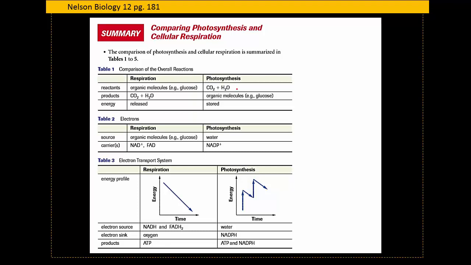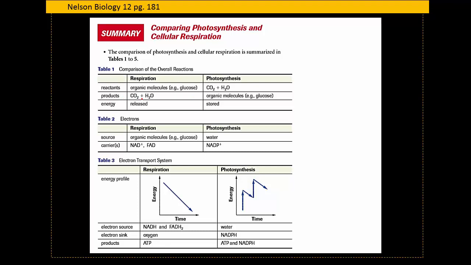Whereas in photosynthesis, the major reactants, of course, are carbon dioxide and water. The carbon dioxide is going to be used in the dark reactions, the light independent reactions, the real source of carbon to produce the organic molecule that we're going to make here. And the water, of course, is primarily used in the light reactions, photolysis, source of hydrogen ions for the proton gradient. Oxygen, well, that's just a byproduct, but electrons to regenerate the chlorophyll A's in the photosystems.